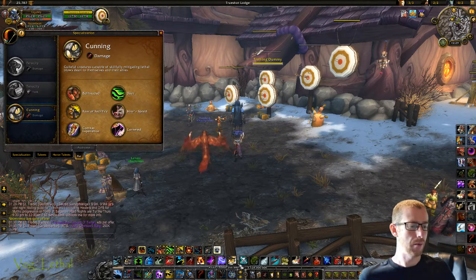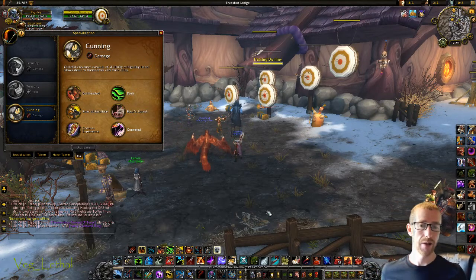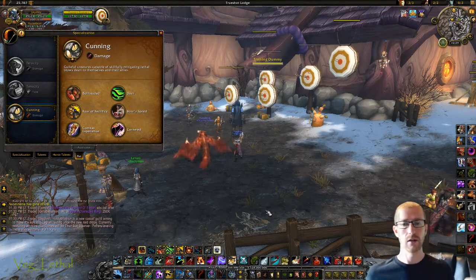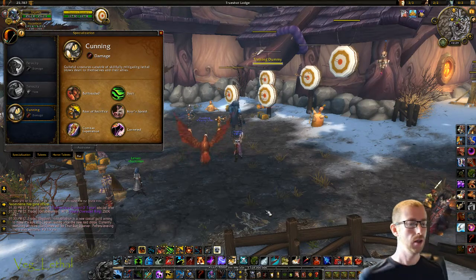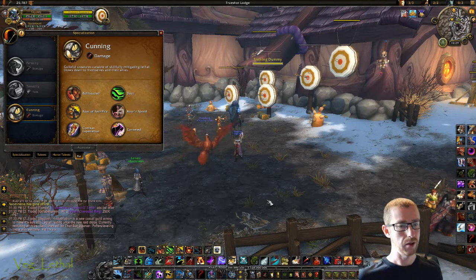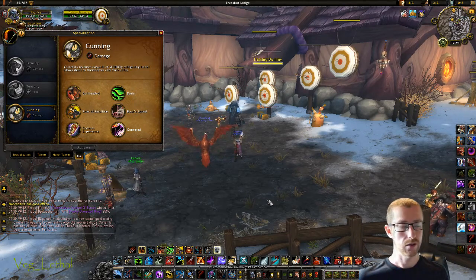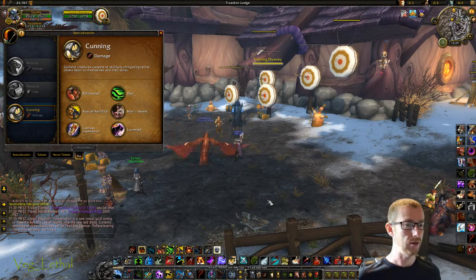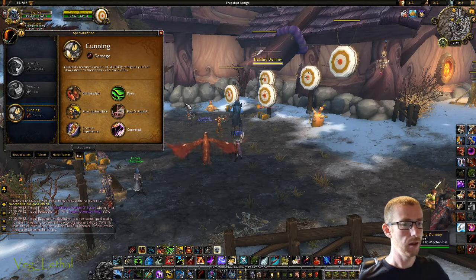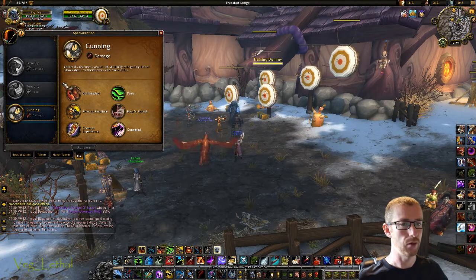So I actually have it macroed into my Mend Pet. When I start taking heavy damage, I just hit my Mend Pet button, and he'll cast his Roar of Sacrifice on me, and then it'll auto start healing him, since he's going to be taking some of that damage. You can also set it up, let's say you're running with a healer, so that you set a macro to where your pet's going to start Roar of Sacrificing him. You can do that too. It's not a very hard macro to set up, but again, that's why you would always use Cunning, just for that. And then the dash and the boar speed is always nice.